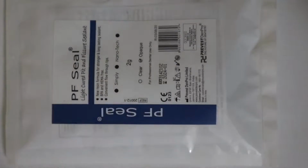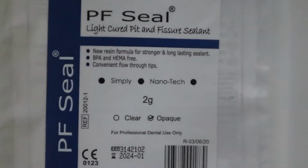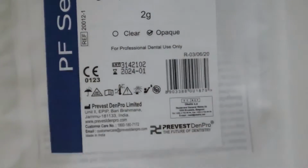Hi friends, today we have PF Seal, which is light cured pit and fissure sealant. Now this is basically a new resin formula for stronger and long lasting sealing ability. This is developed by Prevest Denpro.